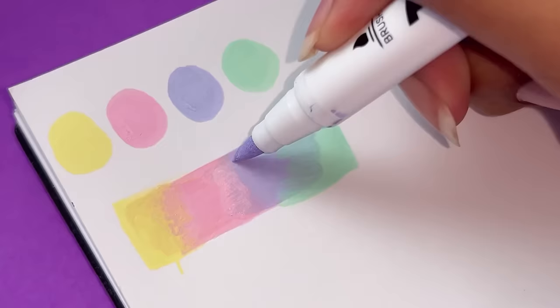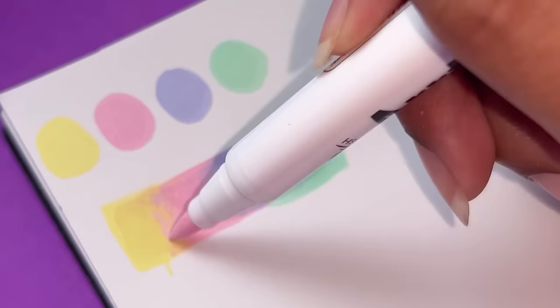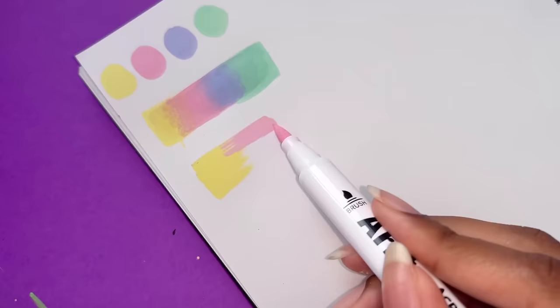Then I tried blending them in some different ways using different methods. And here is how that's turning out. When it comes to these types of markers, there are lots of different ways to blend them, just as there are lots of different ways to blend acrylic paint, for example. And in the end, it comes down to your technique and the type of look or texture you're trying to achieve. Also, look at how smoothly the white marker goes on the paper. And over here, I was just trying to layer some different colors on top of other different colors just to see how well they layer and work, and here's how it turned out.